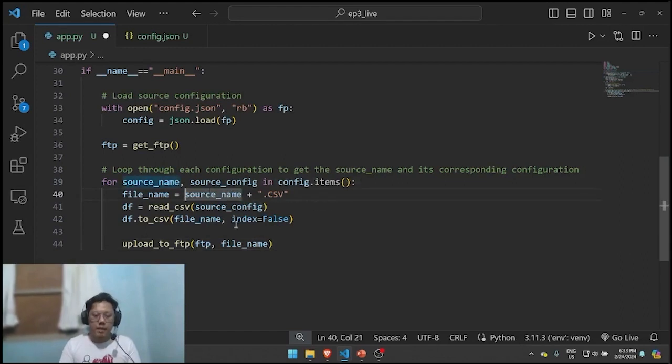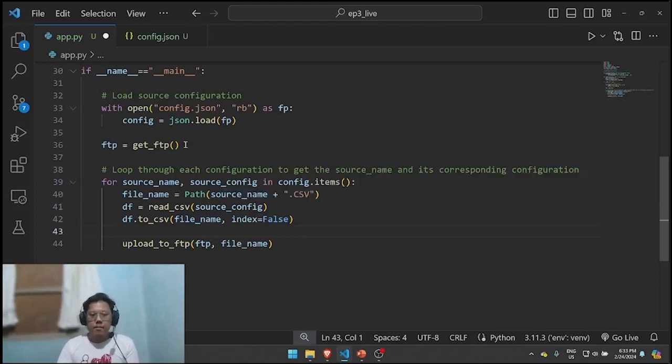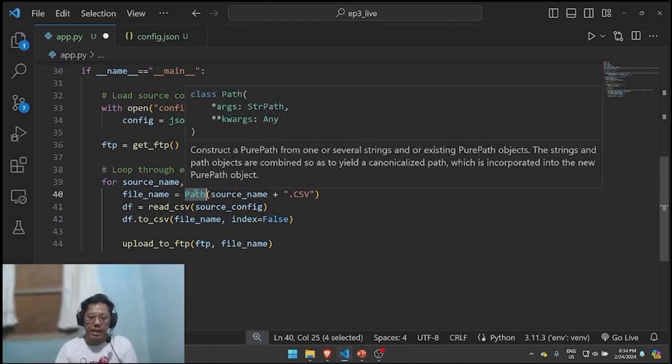Okay? Gagawin natin siyang path object. Okay, so ulit, dinagdag ko lang tong line na to just for us to get an authenticated FTP object. Tapos, etong file name natin, kinonvert ko siya into a pathlib object. This way, mas madali yung pagkukuha natin ng file name.